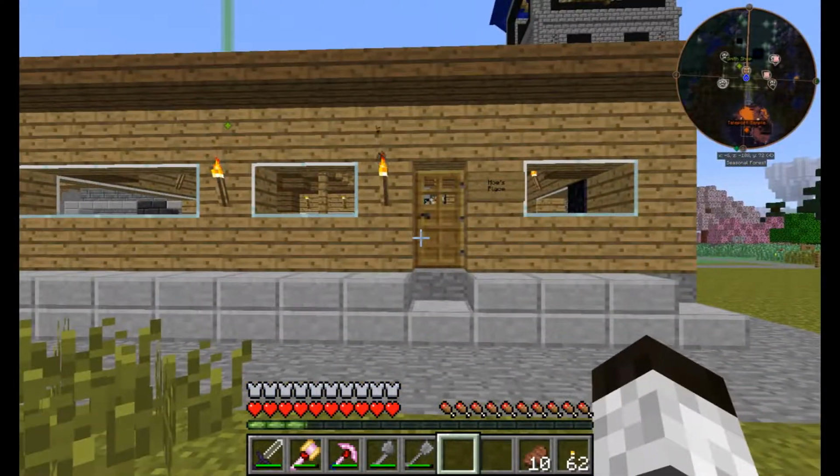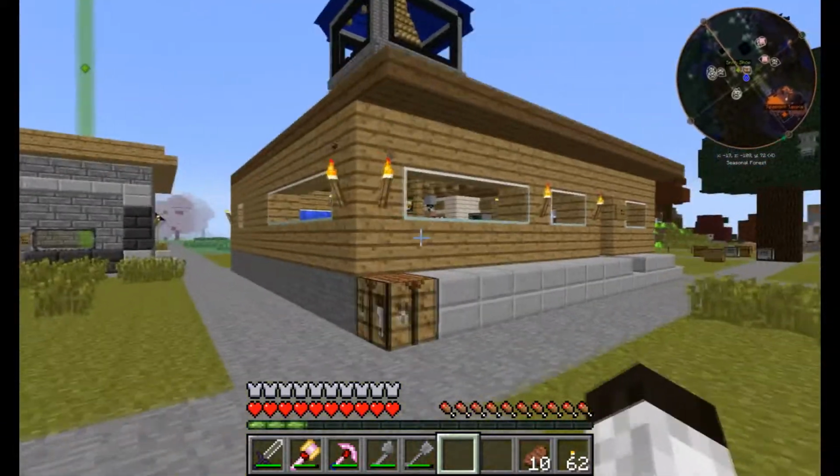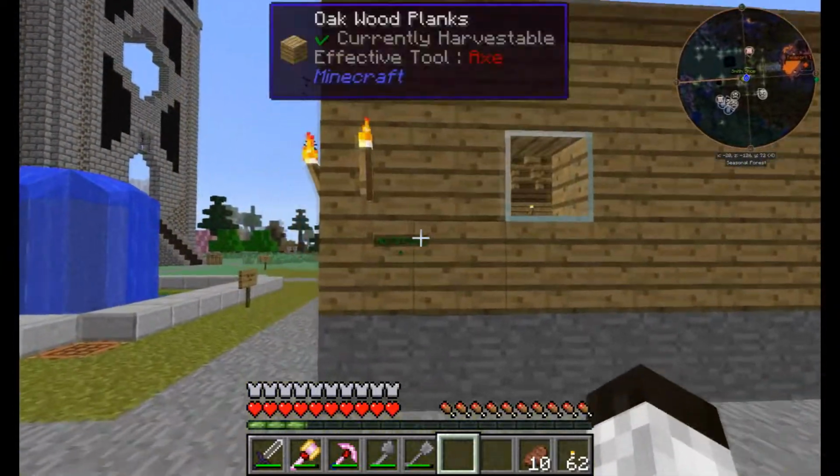This is Mo's Place. This is a structure created by Alchemos. I'm just going to give you the quick 360 before we go in. It's actually a bit of a bar, and it's well done.